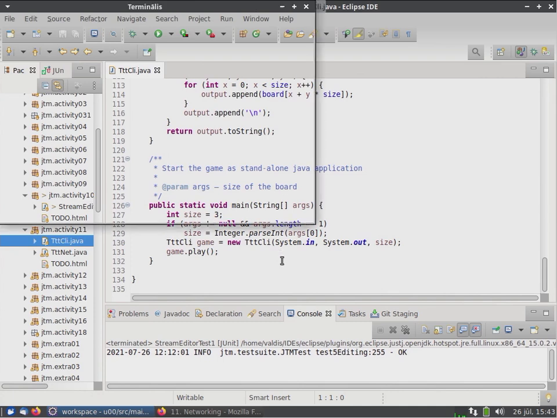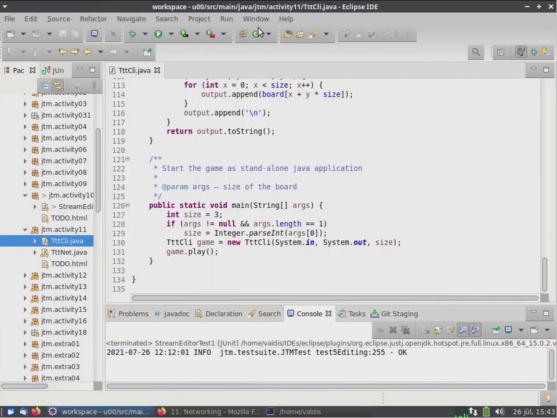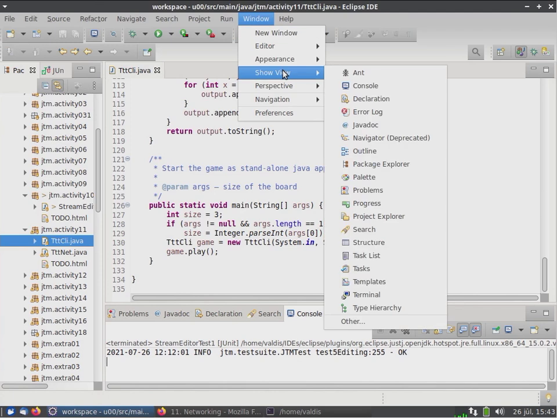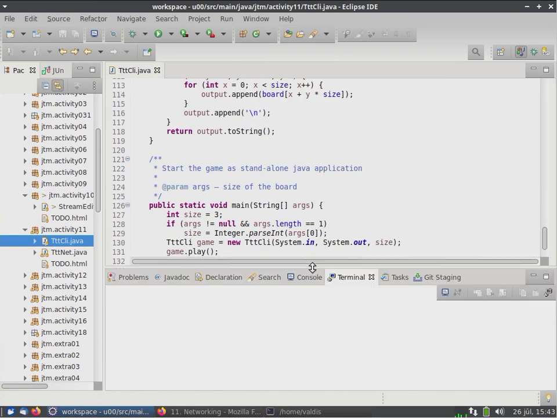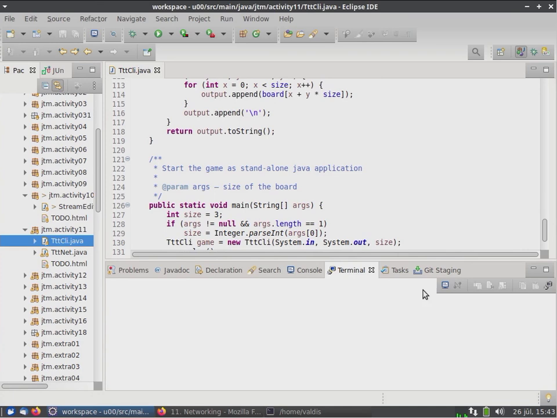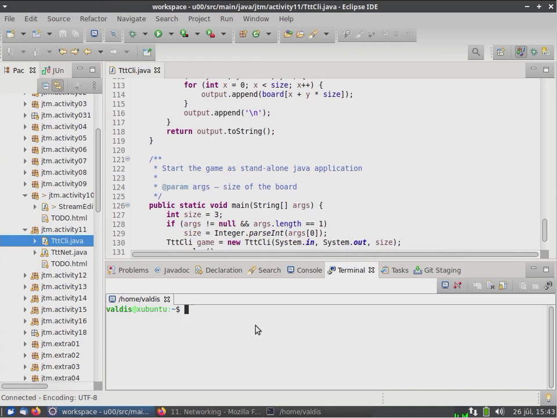If we run it, I will run it inside a terminal, because there is a terminal in Eclipse as well and in the IntelliJ IDE as well, but it is not so feature rich, and therefore I don't like to use it here.